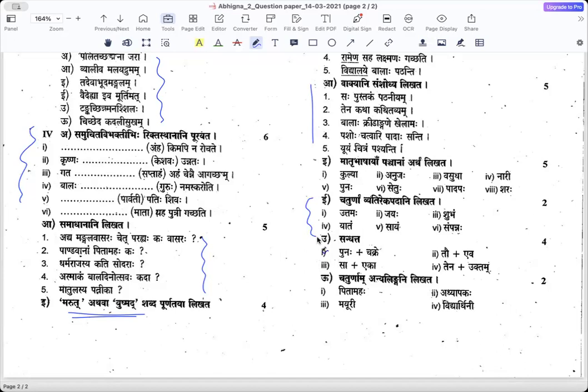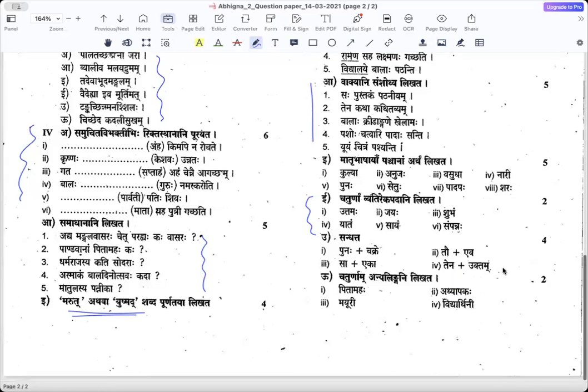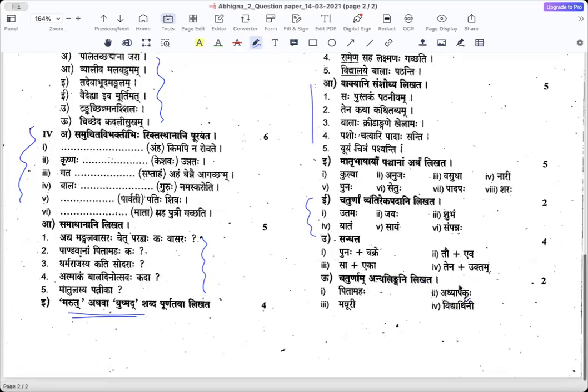Go over that. Usually they will only give those, or those people who are writing both papers together, you can look at Samudraha lesson and Samskrita Sabha lesson also, just to be sure of what the words are. Sandhatta, these sandhis are also there in Rachana. Chaturnam Anyalingani Likhata, these are also present in Samskrita Rachana.